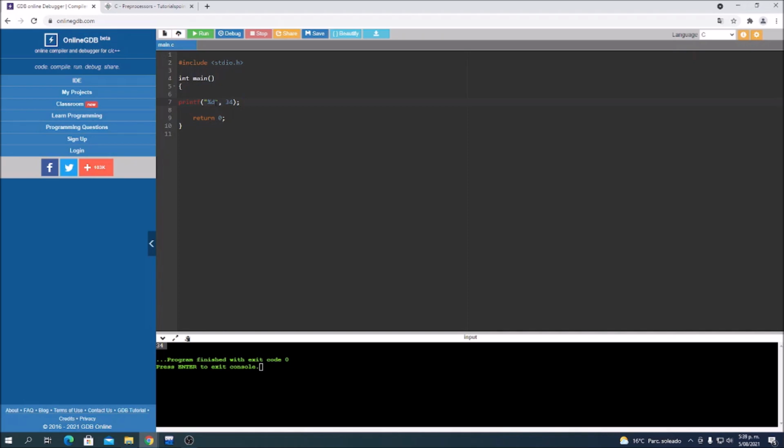And the other way is when you do not specify directly here the value you want to write on the black screen, but you actually take that value from an existing datum or variable. So let's create a variable of type integer called number and give it a value of 14.